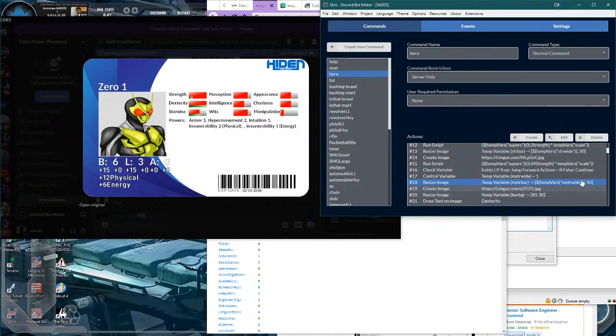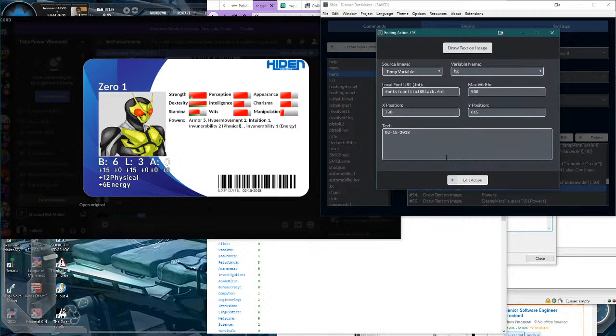And then we repeat this process going forward with dexterity, with stamina, perception, intelligence, wits, appearance, charisma, manipulation. And as we can see here, this little box down here, I wasn't quite sure what I want to do with it. I'll probably do something like create a random number generator, so it'll create a random expiration date. But for now, I just specified a hard and fast rule on what the expiration date was and drew that in. And that was, again, just like when we created the name, except that we weren't pulling from a database. I wrote it in manually.